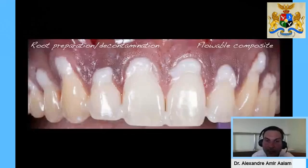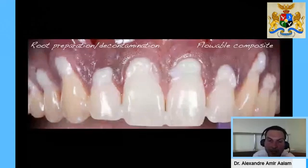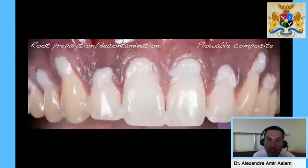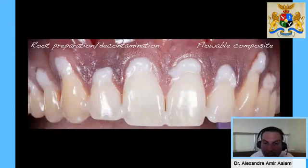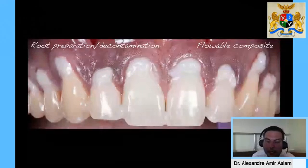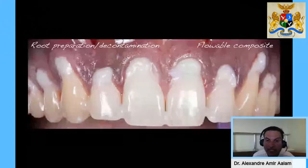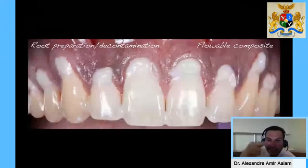So what we did here is that, as you can see, going through the same steps of our classic mucogingival surgical procedure, perform the root decontamination, the root detoxification with EDTA, but as well you can see here we had to place some small flowable composites on the edges of the teeth without curing, without etching, without bonding, and then allowing the composite to lock into place with just the shrinkage that happens to the composite, and use these points as a pulley for the suturing aspect of the tissue.